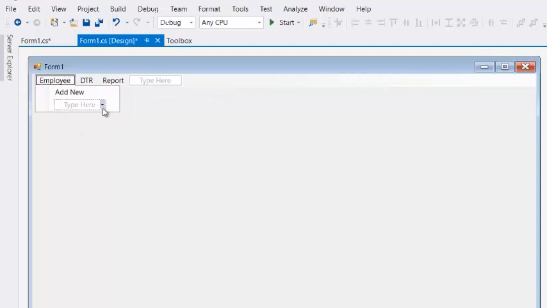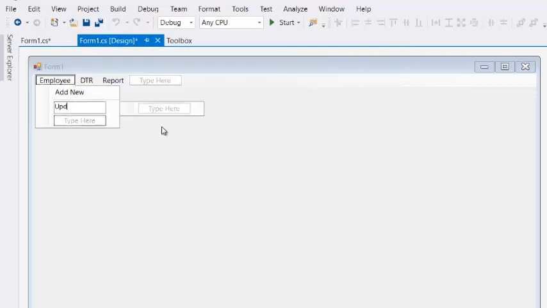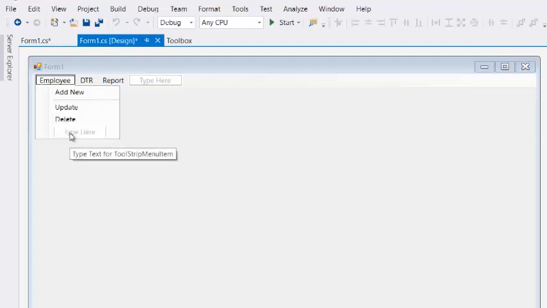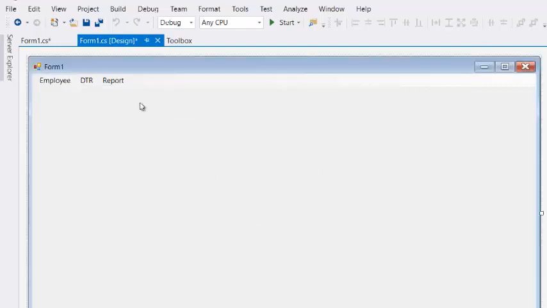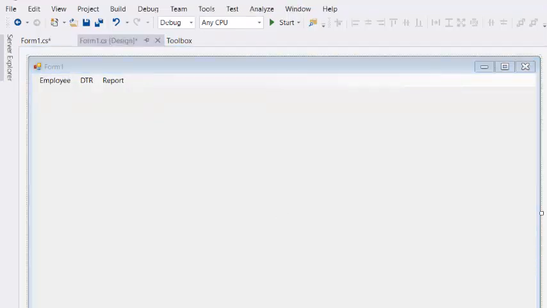Okay, so we can add some separator. Okay, we can add some report. So we can add some title.